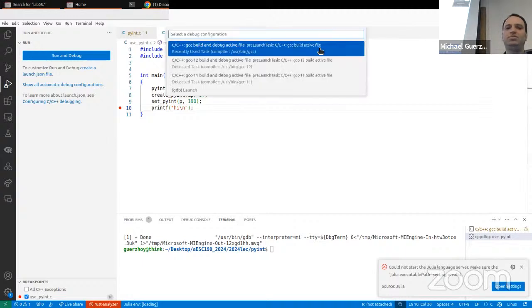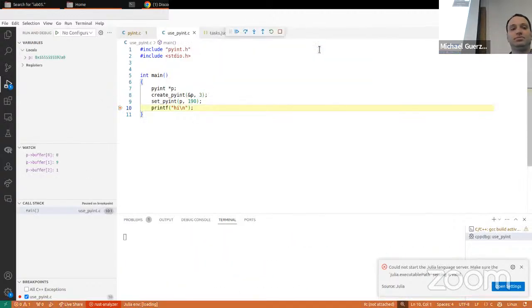And now I'll run it. And now indeed, p buffer 0 is 0, p buffer 1 is 9, p buffer 2 is 1. So that's working. So to look at those, you can add kind of any expression that you want to keep track of what's going on.